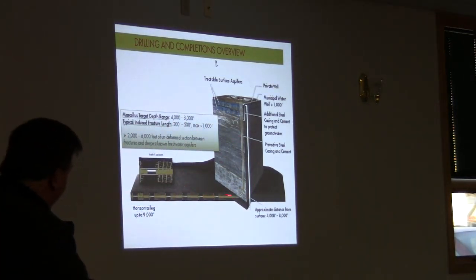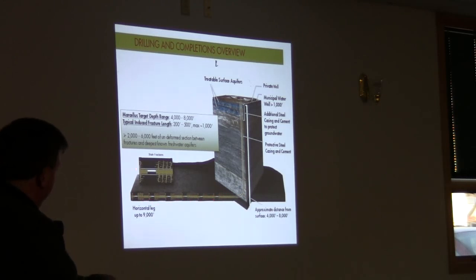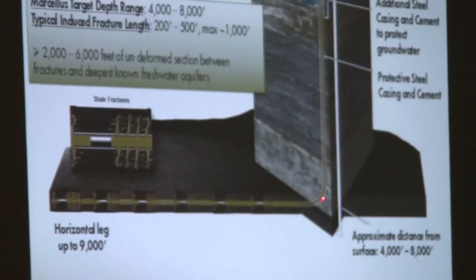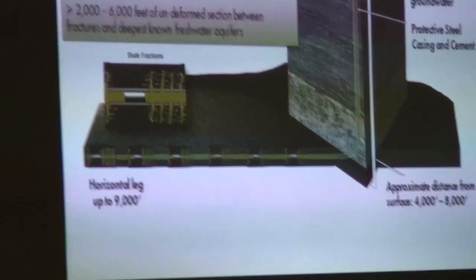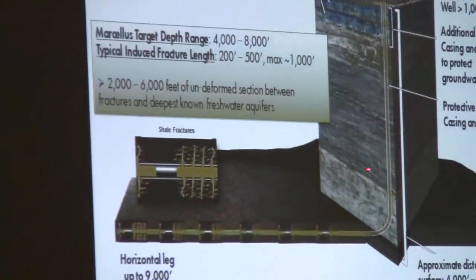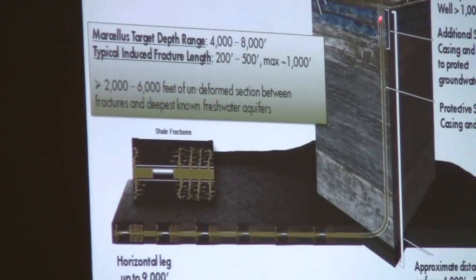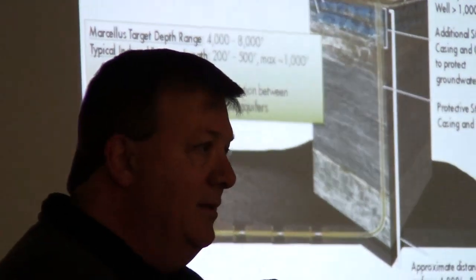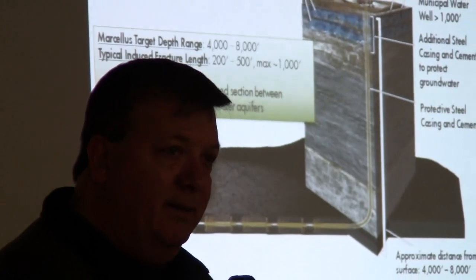Once we get this drilled, I'm going to talk a little bit about completions because this is the best drawing that I have. We start here with the frac treatment. So I guess I didn't set the casing, I'm sorry. So then we run the production casing. We have surface casing, intermediate casing, then production casing, which runs inside of both of those and all the way down to the toe. We cement it all the way back to surface. So now you have three barriers: casing, steel casing, and cement.